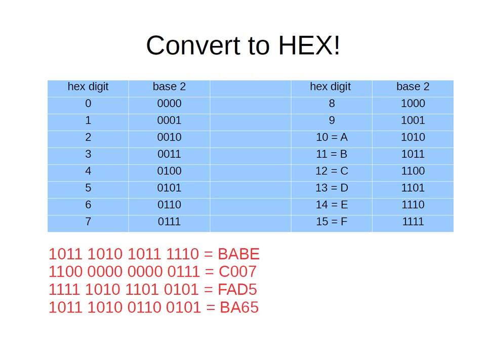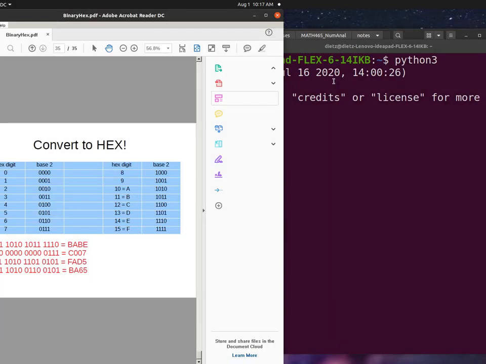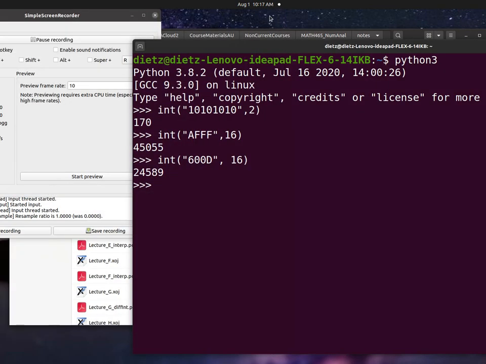Babe, cool, fads, and bags. Again, they're just made up words. They're not really words, they're numbers, but just to be silly, I make them spell words. Okay, and that should be enough. Hopefully then you understand how to convert between binary and hex and octal also. And then you should be all set for what you need to do for the IEEE lesson. So that should be all set now.